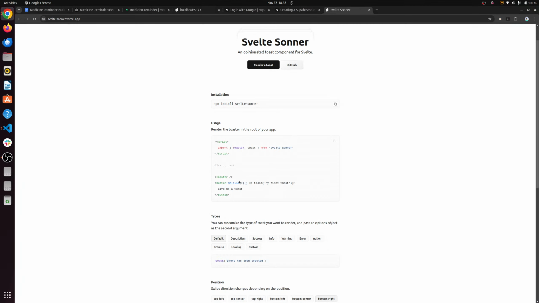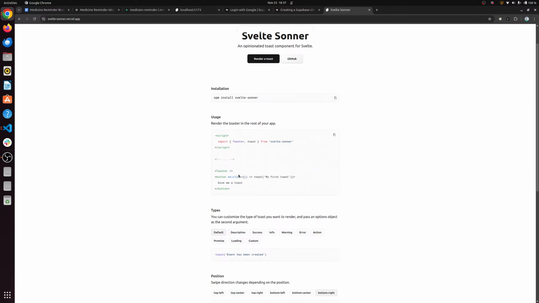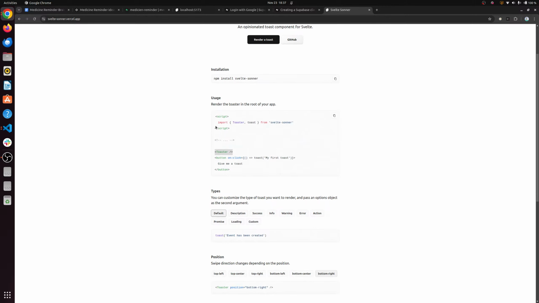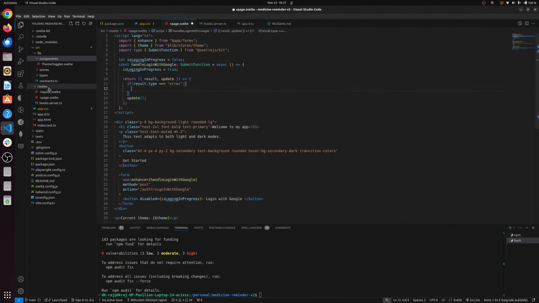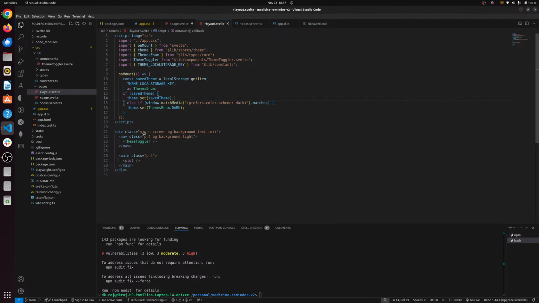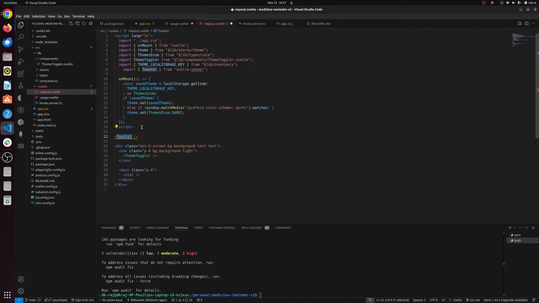What we need to add is a toaster component in our root. So our root is layout.svelte. Let's add a toaster component. Let's import, and then there are a few other options which I know. Color, let's add color. What does it take?